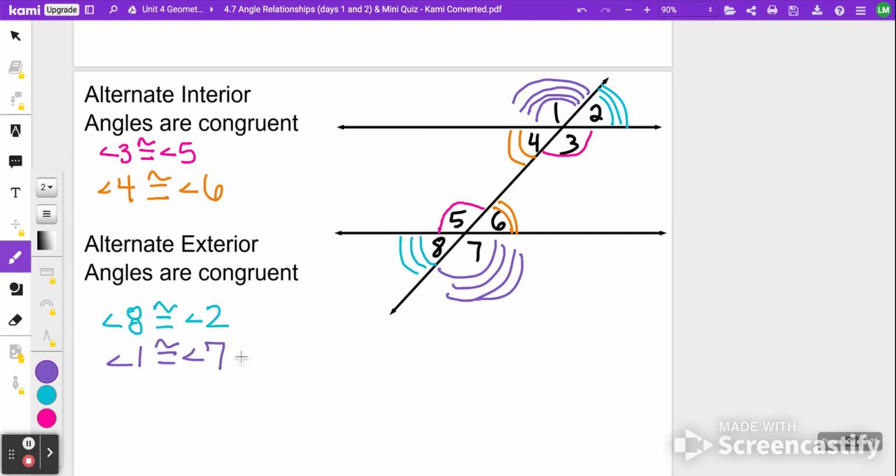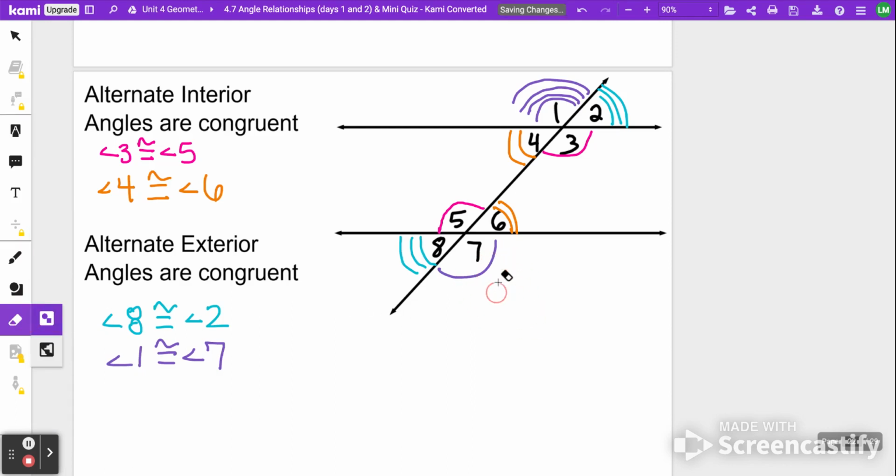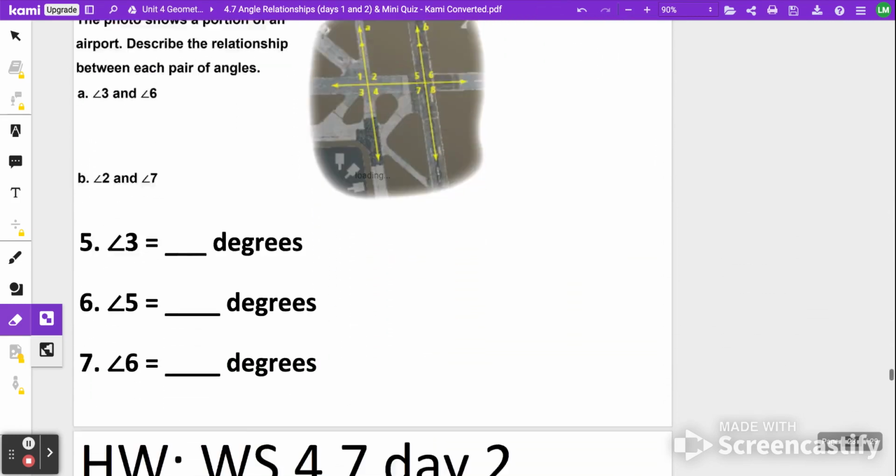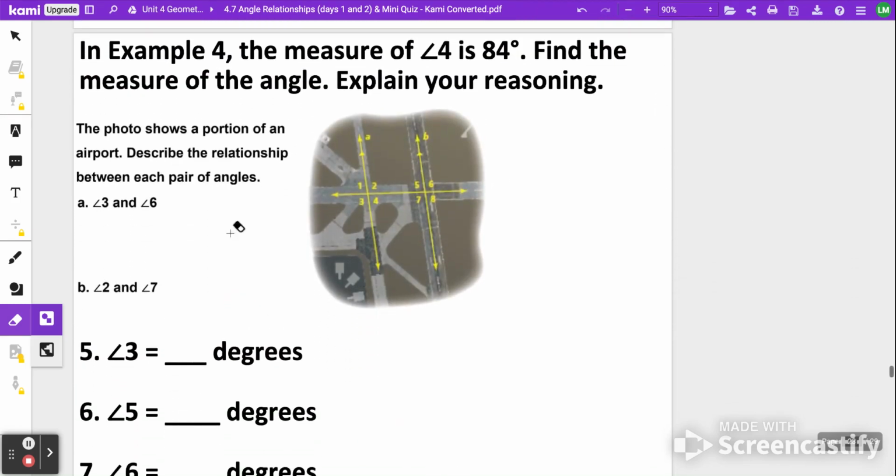Now, that does not mean angle 1 and angle 7 can't be matching with 3 and 5, because if you notice, angle 1 is vertical to angle 3 and angle 5 is vertical to angle 7. So really what I could maybe do is still have these with purple, but they both have 1 ring. And angle 8 and angle 2 are vertical from angle 4 and angle 6, so that means they can also match, okay? So we're going to talk about one more example, and then it'll be working time in class.